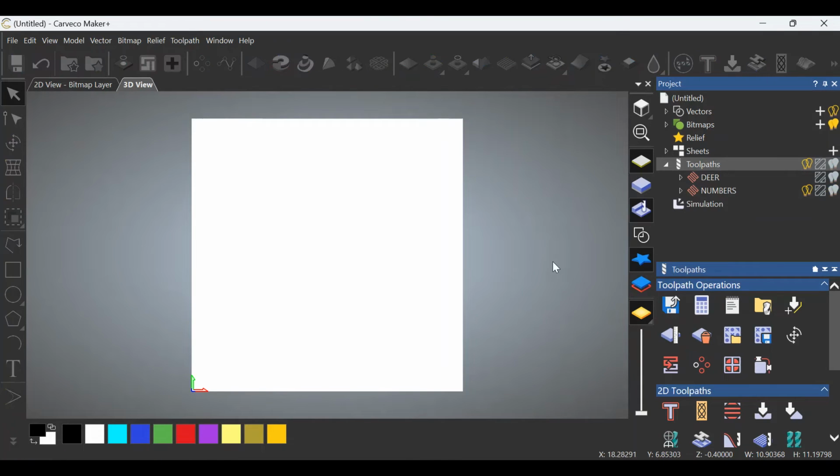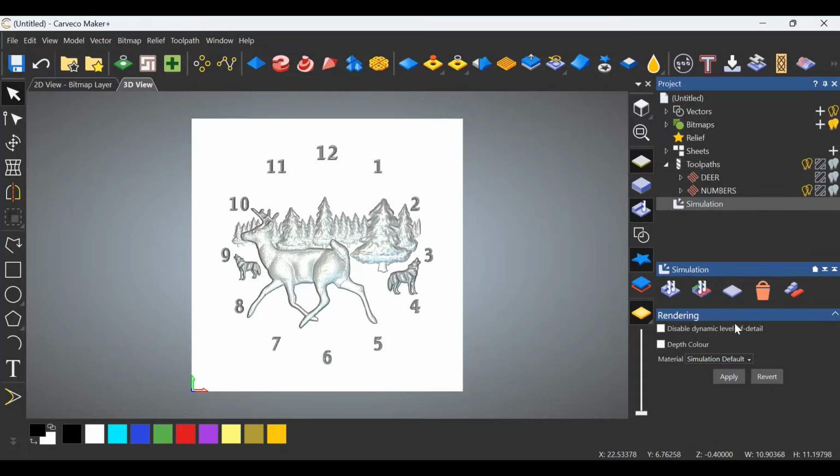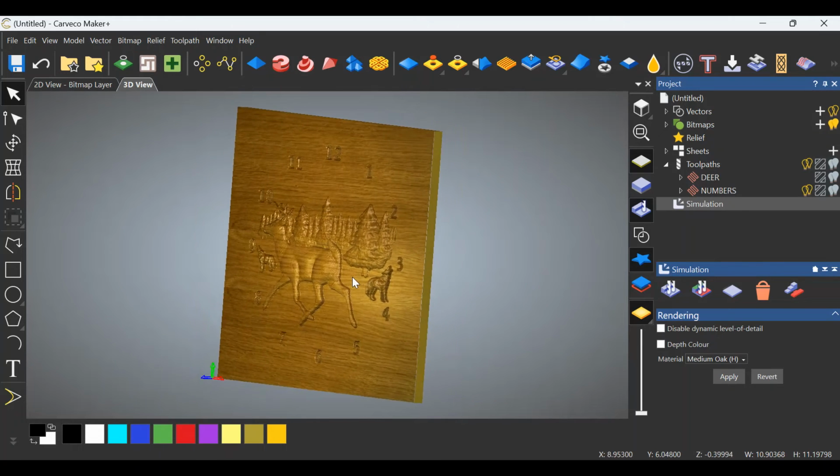Let's see what we get. We should get a deer, some wolves, trees, and a bunch of numbers just like that. Go to simulation on the right hand side. Let's change the default to something prettier like medium oak, my go-to on just about everything. Click apply. And as you can see, we're going to have a very unique clock when we get finished with this.